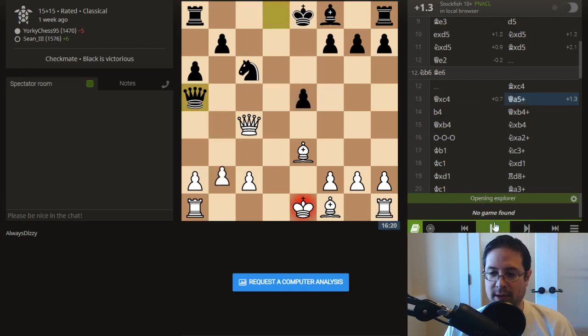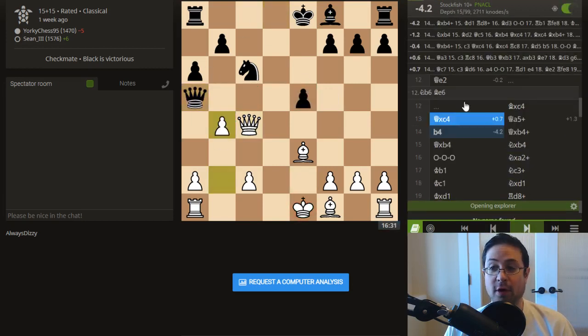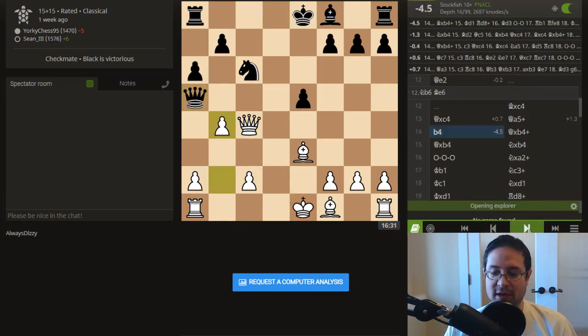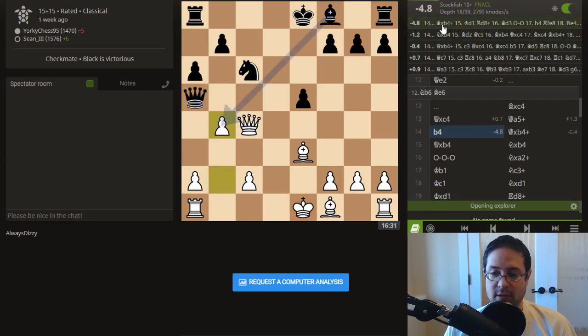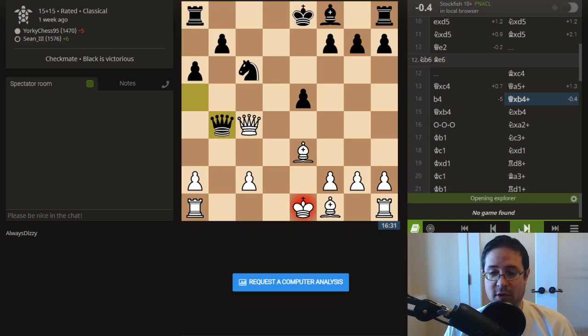Let's see if I'm right in my analyses here. Turn on the engine. Yeah, b4, see, the evaluation jumps from plus 1.3 to minus 5. And then taking with the queen was another bad move. We can see now it's even again, but taking with the bishop maintains that minus 5. So yeah, I definitely nailed that analysis there. So these series of moves were terrible by both parties.